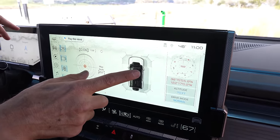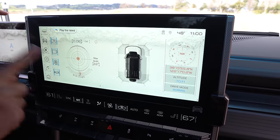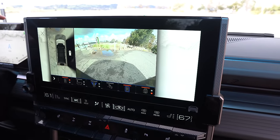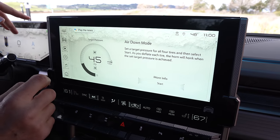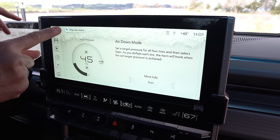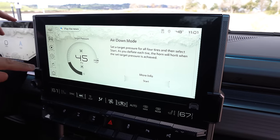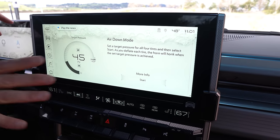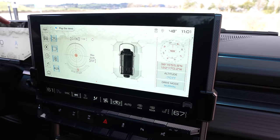The standard readout includes a compass, altitude, drive modes, and access to well over 14 cameras — crystal clear resolution. There's even an air-down mode: because the air ride suspension is a closed circuit system, you can air up and air down your tires right from the driver's seat. On the road, you want higher PSI; when off-roading, you lower it to grip the gravel. That's something Jeep owners have been dreaming about, and you get it in this GMC.